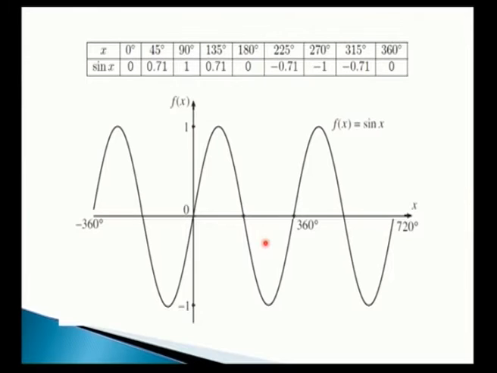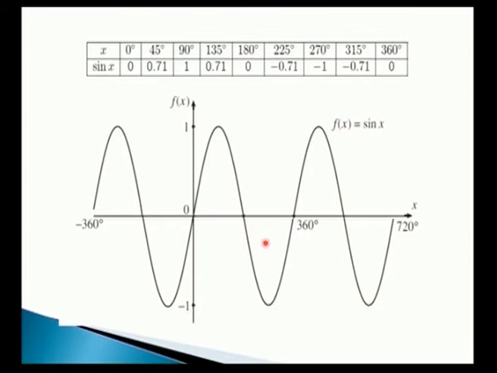So, this is given in this tabular column. When you substitute x is equal to 0, sin x becomes 0. When you substitute x is equal to 45 degree, then sin x value is obtained as 0.71. Then when you substitute x is equal to 90 degree, sin x value has become 1. So, here a linear increase has taken place, 0, 0.71, 1. So, this is that linear increase part, and it has reached the maximum value.